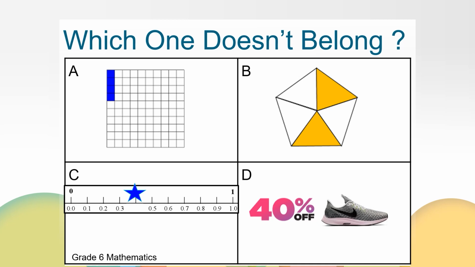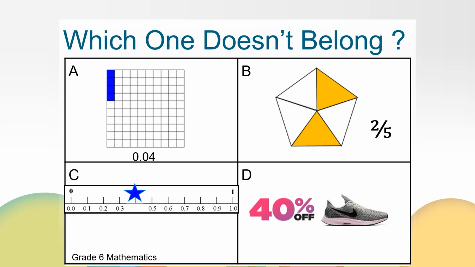Maybe you thought image A doesn't belong because its value is 4/100ths, which is less than the other images, or that it's the only number shown on a hundredths grid. Or maybe you thought image B doesn't belong because the image encourages you to represent the value as a fraction. You might have named this value as 2/5.